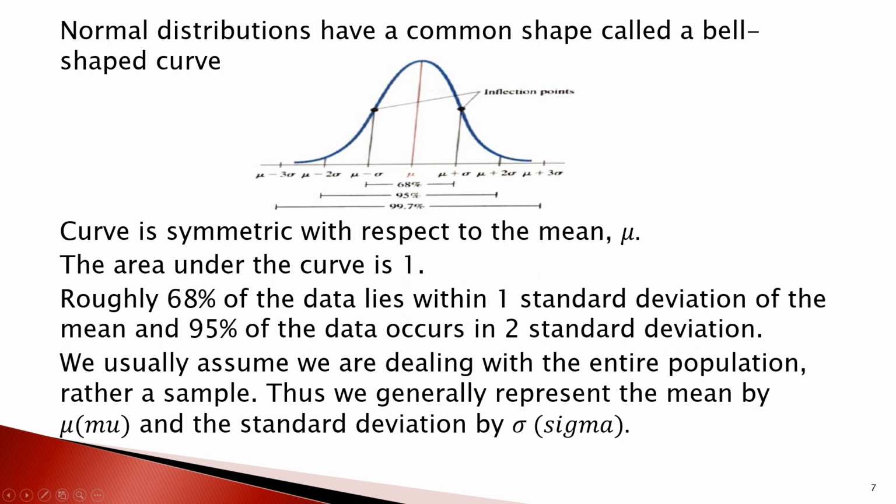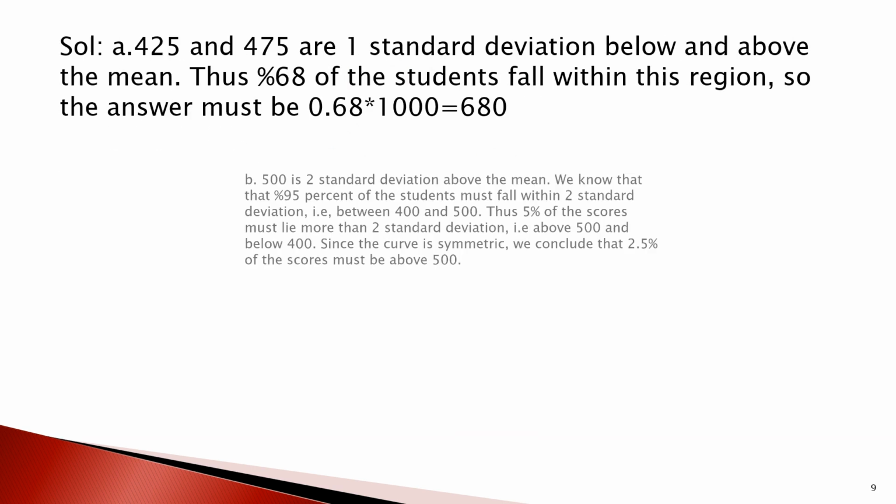We have 95% of the data should be here, and the remaining 5%, guys, should be below this point and above this point. Okay, 5% should be here and here. Since the shape is symmetric, we have 2.5% below two standard deviations, and we have 2.5% above two standard deviations. Okay, so let's go back to our question.